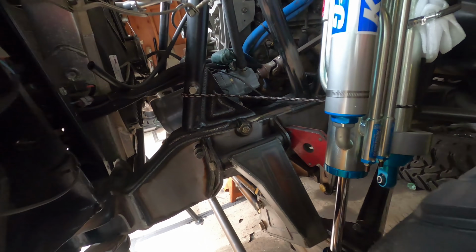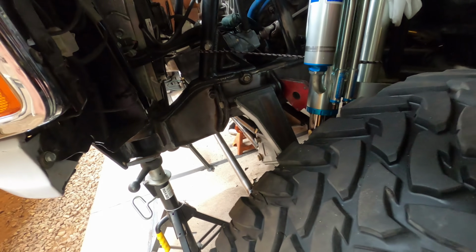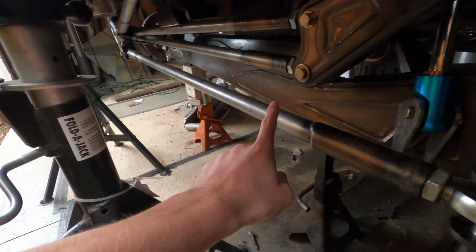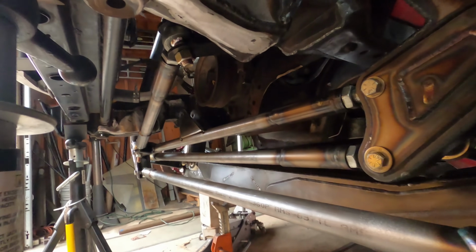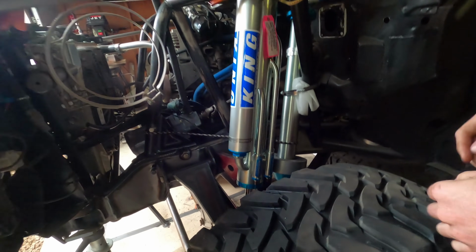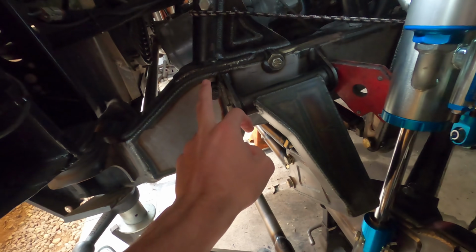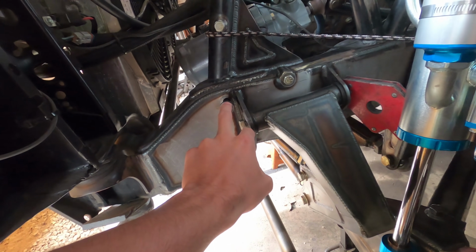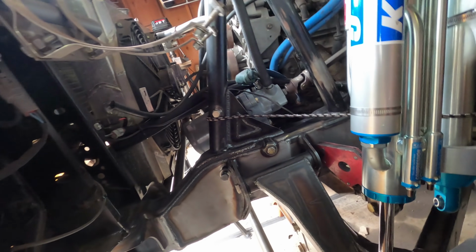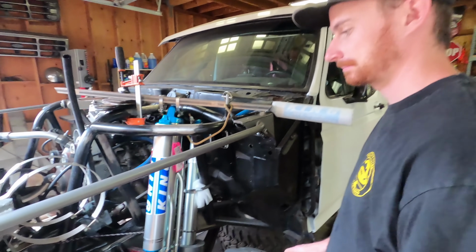As far as steering, the other thing that was done as well in that montage is the box got mounted. So we had to move the box up quite a bit in order to have straight tie rods, because this lower tie rod right here would come in contact with the pitman arm, which is way up there now. So moving the box up was essential in order to achieve that. We kept the same pitman arm and everything just moved up. We utilized this bolt hole right here, which was one of the factory mounting positions, and we used that for one of the lower holes in the box, and that helped because we didn't have to start from scratch. We could work off one of the holes, so that made it a little bit easier.